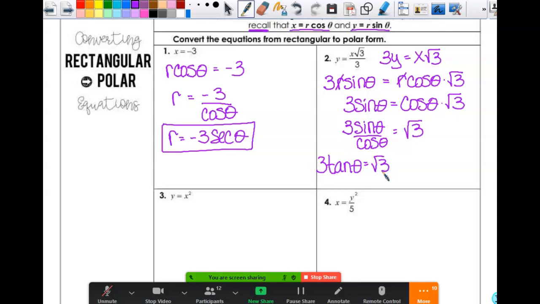So then I think I want to divide both sides by 3, and I will get tangent theta equals the square root of 3 over 3. Now I know, like up here, I multiplied and ended up dividing back out, but honestly, having not a fraction to deal with all along was kind of worth it, right? So now I have tangent theta is square root of 3 over 3. That means that theta has to equal what? Pi over 6. Very good. So this is a theta equals pi over 6 equation, which means it would just be a line.